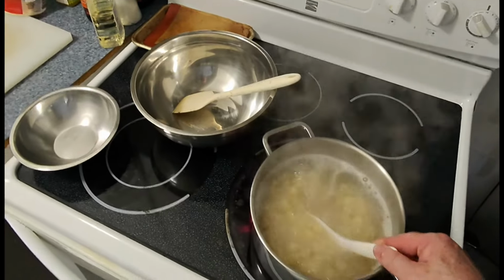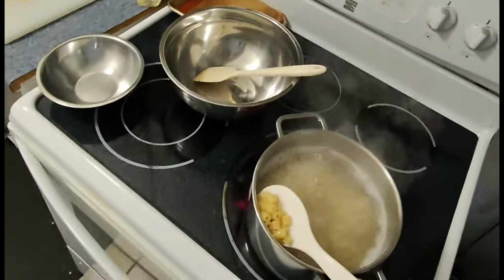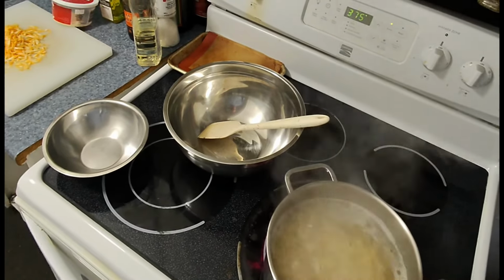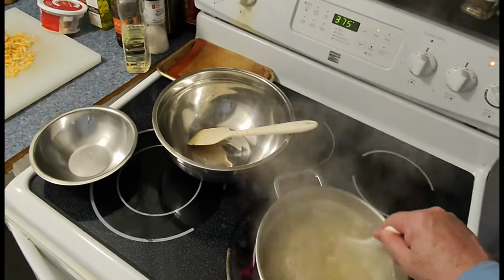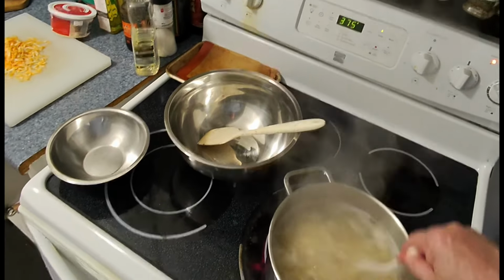Normally when I cook pasta, I like it al dente, which means you get a little bit of a bite. And that is perfect. Maybe a little under for a bit of a bite. But for this recipe, I don't want the pasta absorbing the liquid when I assemble the mac and cheese. So I want this almost 90% cooked.